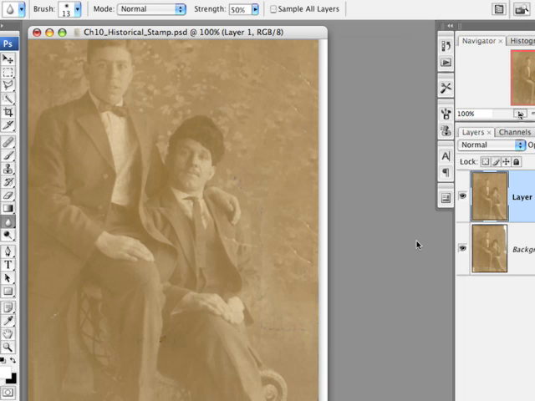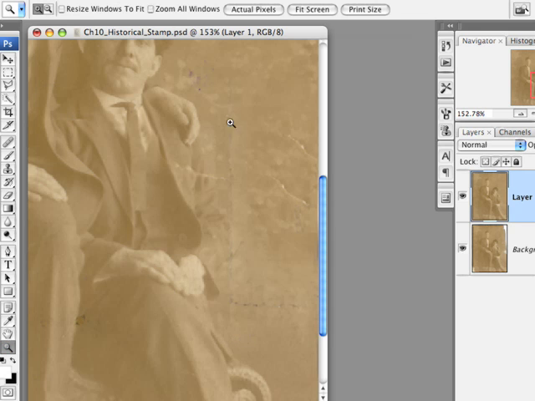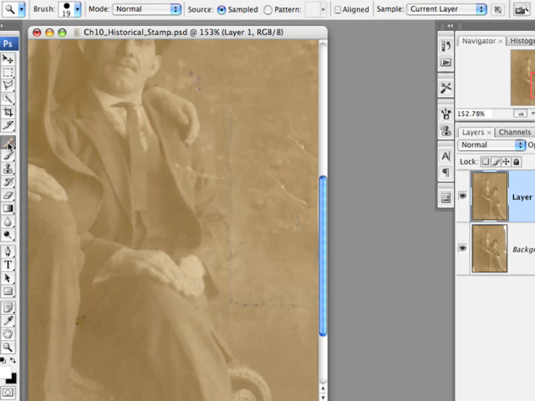And it looks like we pretty much got that. There's a few little blemishes in here that we can quickly get. Let's come down here and we'll just get rid of the seam. Let's go ahead and use the healing brush. Option click to set the sample point and drag.